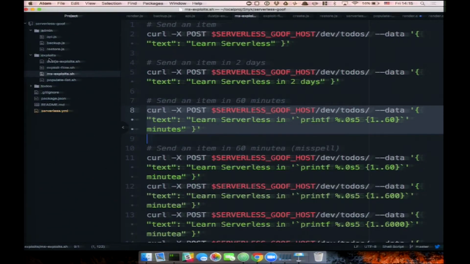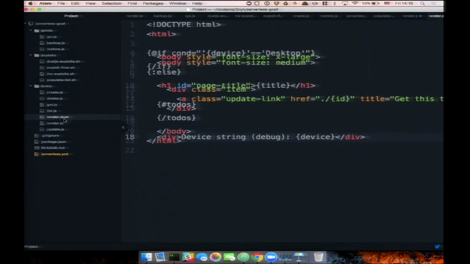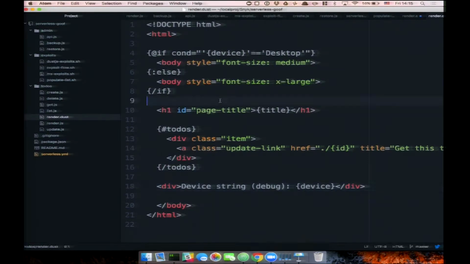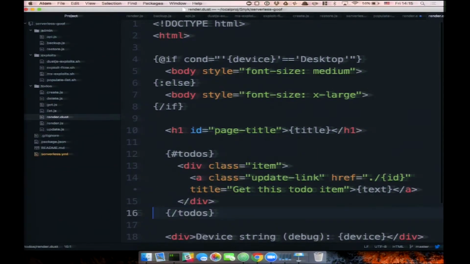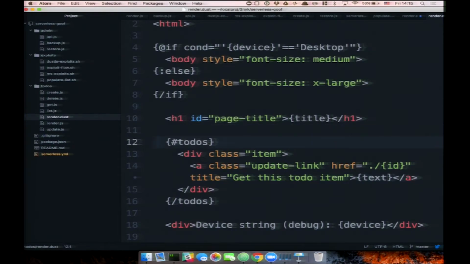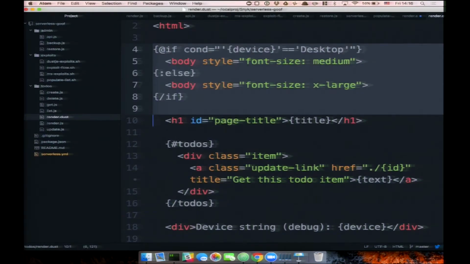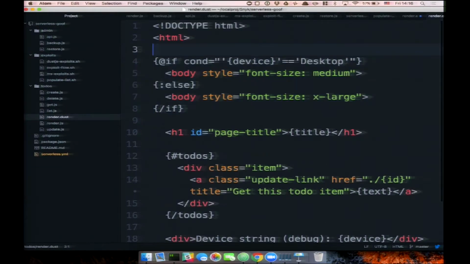So how do we use Dust.js? First of all, we use Dust.js to render our to-do list, right? So this is my amazing HTML with its amazing CSS. Basically, when I choose to render the items, it repeats the to-do items and puts a little bit of a div item in for each of them. It also has, of course, we had to make this mobile friendly, so it has a bit of a condition in there.